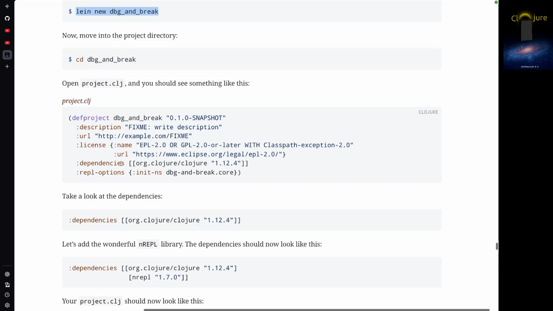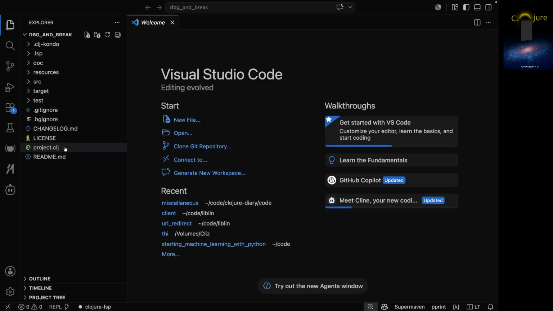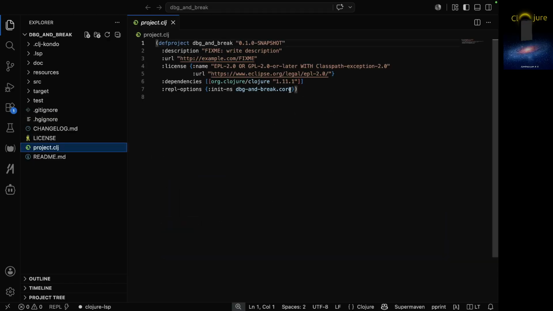The first thing I want to do is check whether Clojure is 1.12.4, because I like to use the latest. I go to project.clj, and it's 1.11.1. I want to change this to 1.12.4.